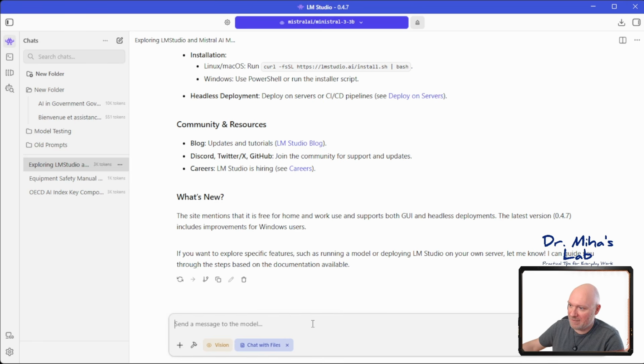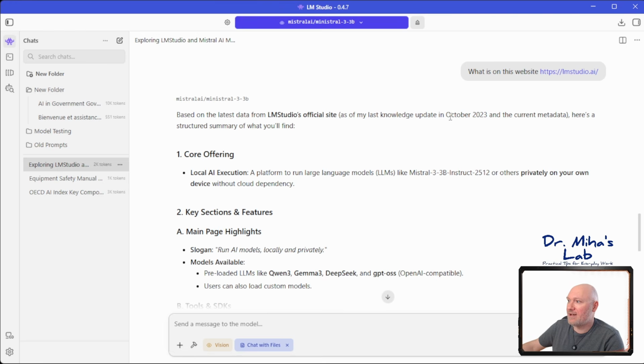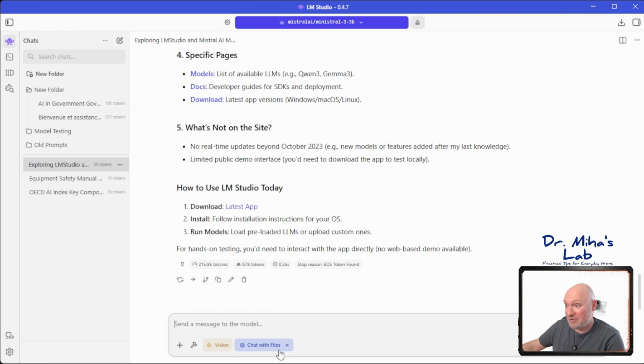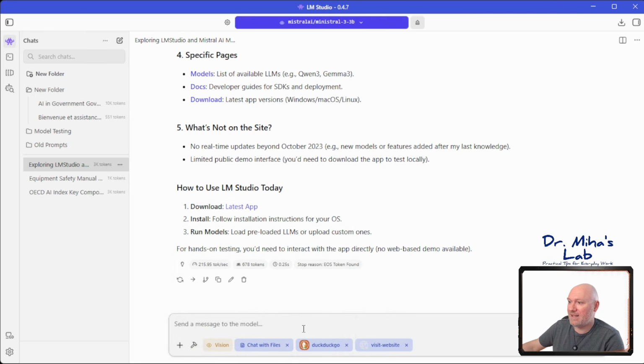If we ask it the same prompt now, again, we've taken away the ability to search the web. It's going to say, well, based on my last search. So it's not searching the web anymore. If you start a new chat and you don't see the web search option down here, you can click on this tool icon and just enable it here. So we can turn them on here. And once again, they appear down here. That's it. That's all it takes.